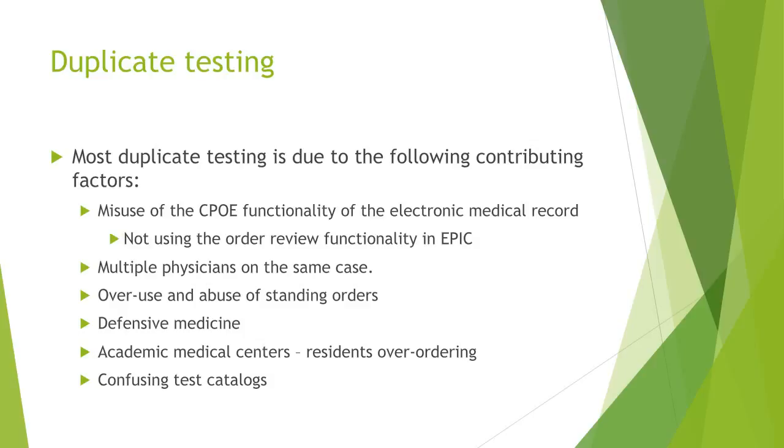When you have multiple physicians on the same case, that can often result in duplicate testing. Overuse and abuse of standing orders, and the fact that standing orders can stay open forever, can sometimes lead to overuse of lab testing. Defensive medicine. We don't want to be sued. We want to make sure we cover all our bases, so we order everything. When you have residents in an academic setting, that can often result in over-ordering. Or just the fact that your test catalogs and the names of your tests and the descriptions are confusing can lead to a fair amount of misutilization or inappropriate use.